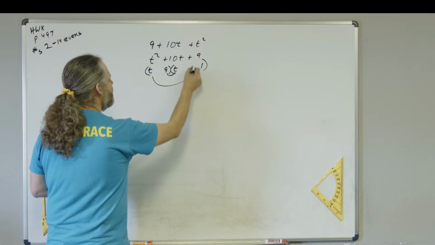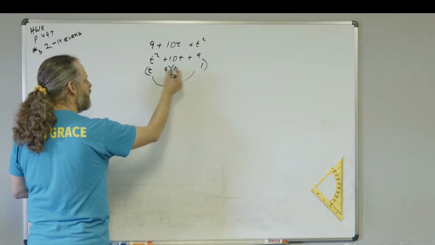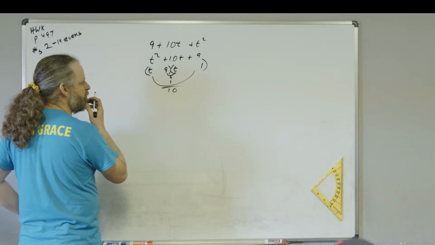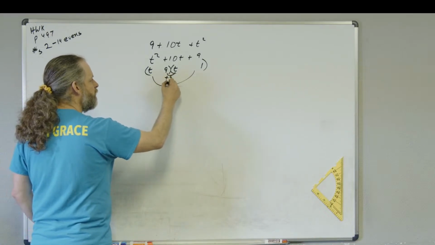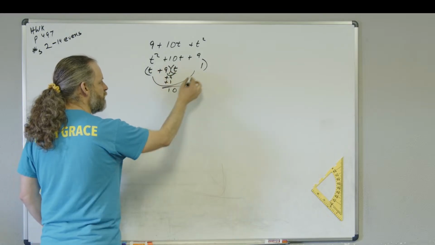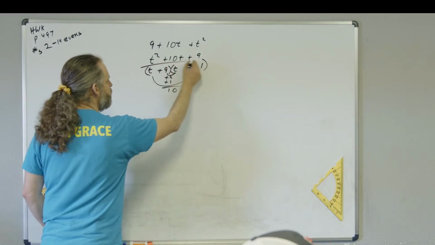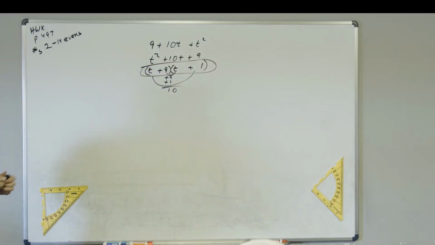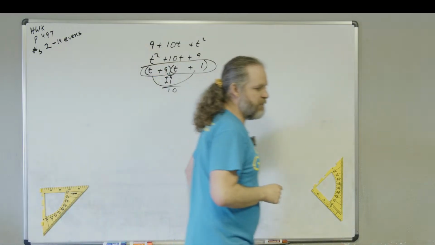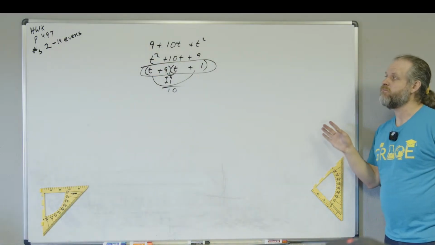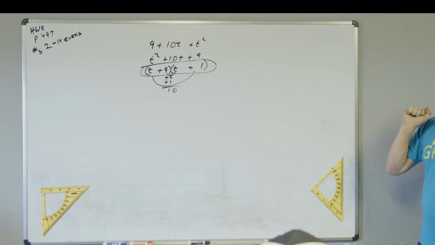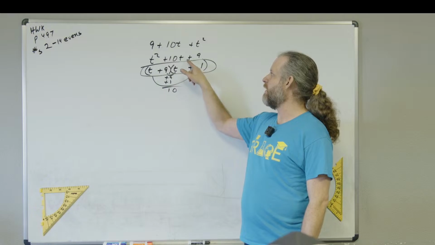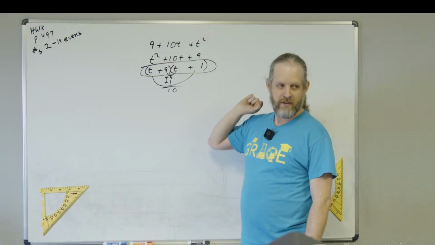Smiley face. 9 times 1 is 9. 1 times 1 is 1. Can we add or subtract those to get that? Yes. What do the signs need to be? Plus and plus. Follow his nose, put the plus. Follow his mouth, put the plus. This is factored. Now, there is one thing that I forgot to mention. There's one more thing that you need to check before you circle it. Does the sign work at the end? Is positive 9 times positive 1 positive 9? Yes. So we're good.